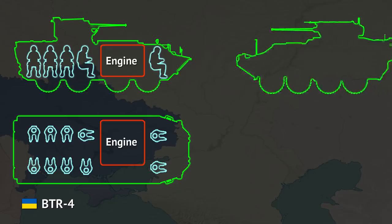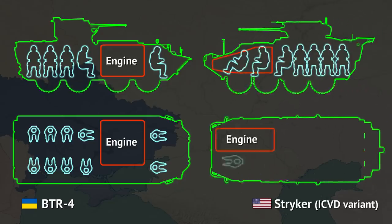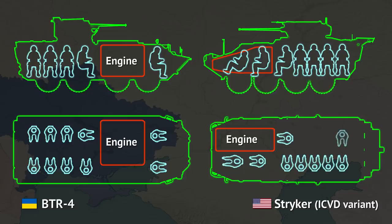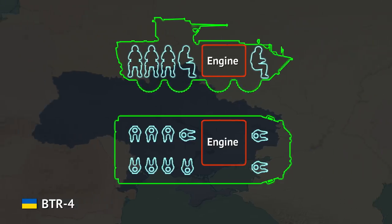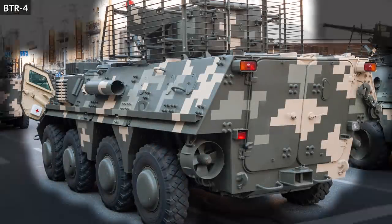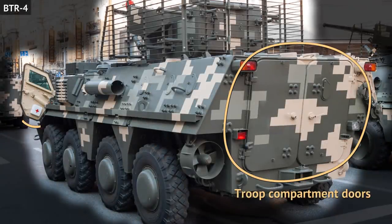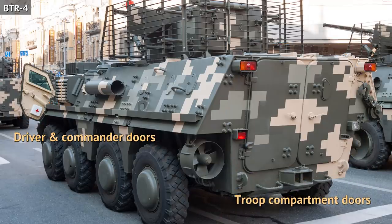The US Stryker, for example, has the driver up front on one side, while the engine sits alongside it longitudinally. Then comes the commander, and then the section where troops are seated. That layout is the most widespread, with even the future Russian APC like the Boomerang vehicle choosing it. Ukraine's BTR-4 layout is a sort of compromise — troops can still disembark at the back, somewhat protected by the vehicle, and the whole rear section can more easily be configured for other roles other than troop carrier.